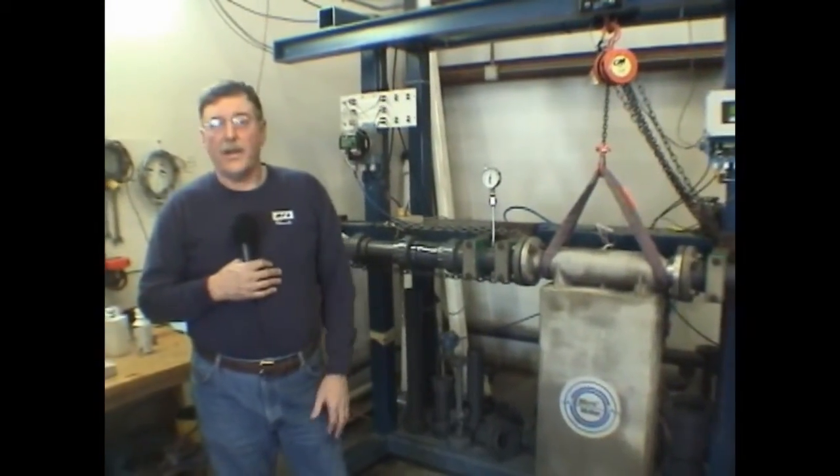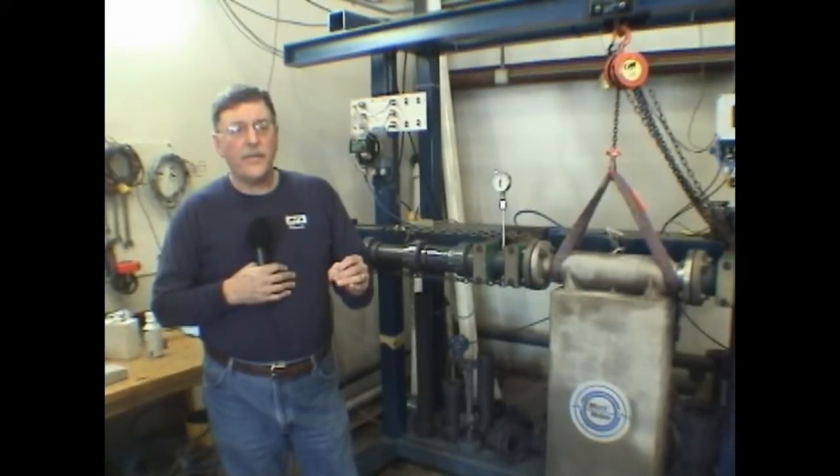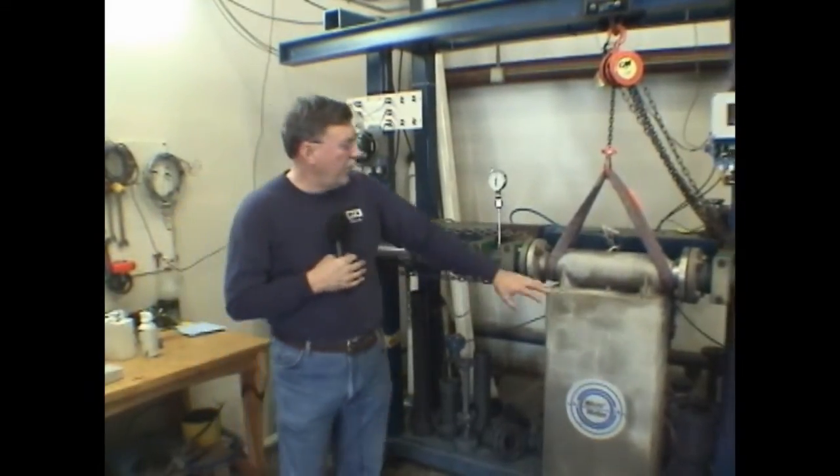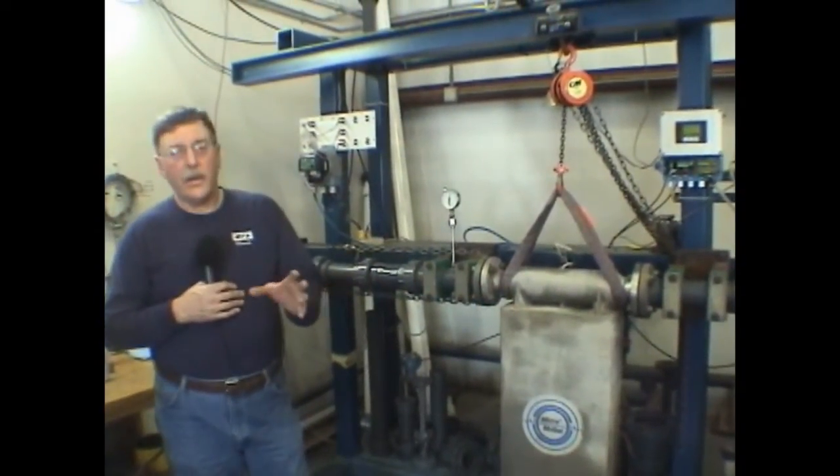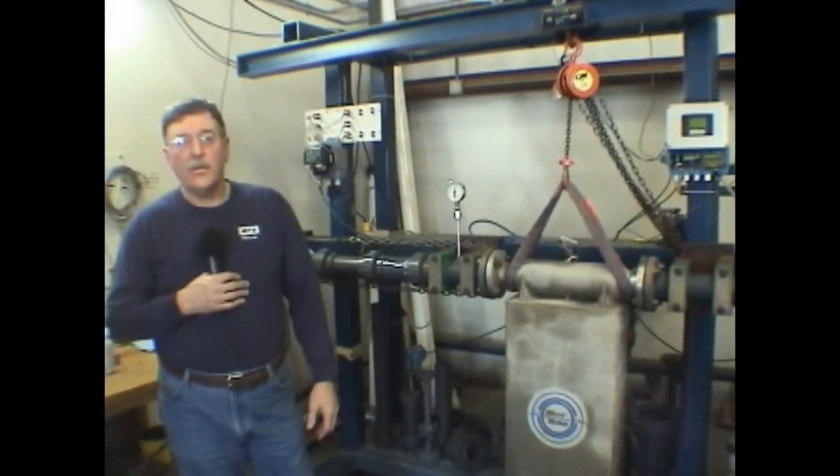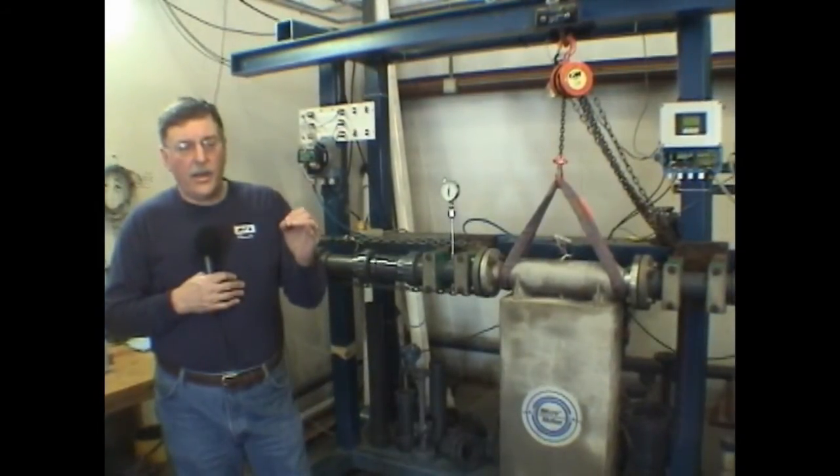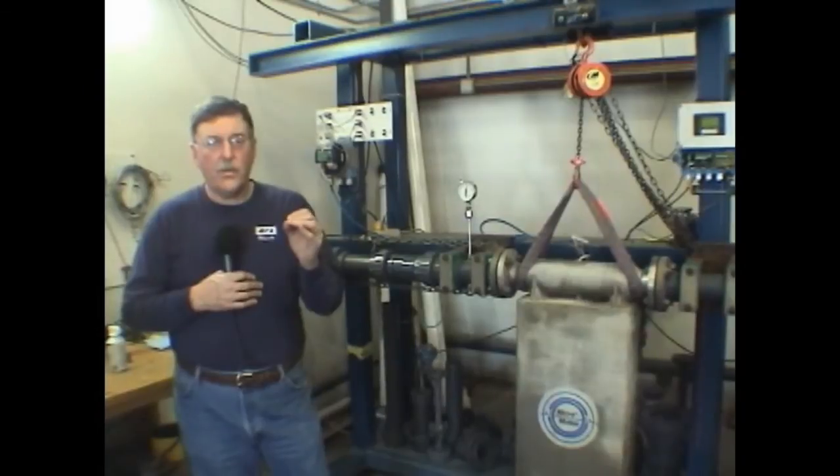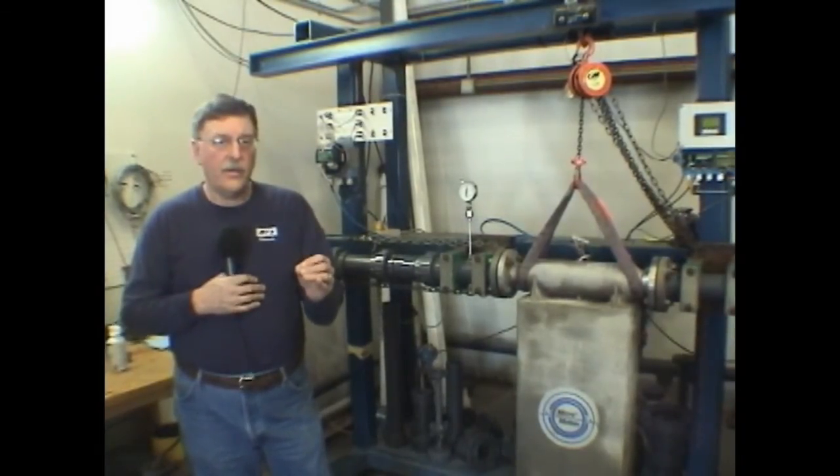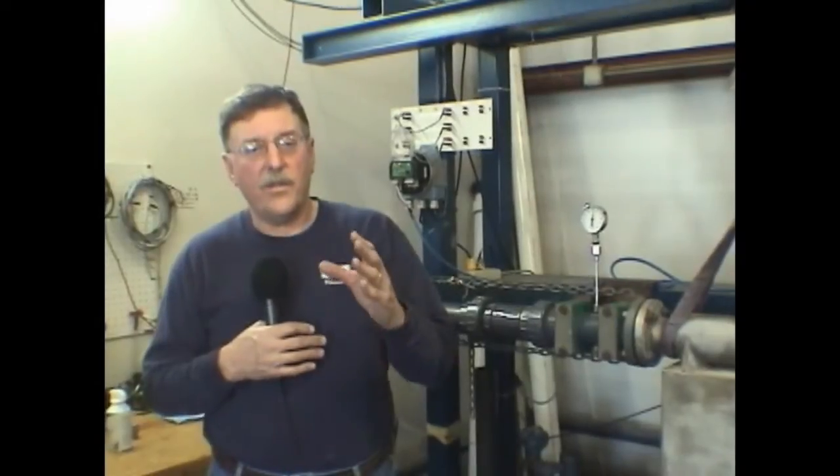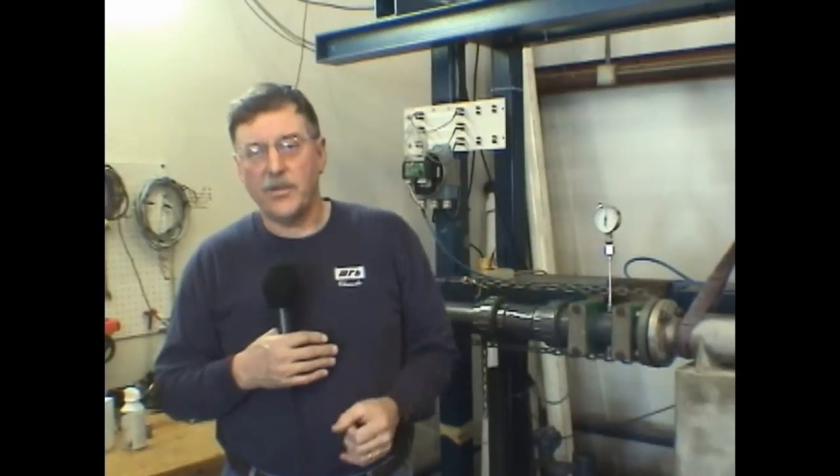This meter is going to take about a minute. During this time, the flow meter is looking at the signals coming from the flow element, comparing those signals as it would during a normal flow condition. It's measuring those signals, and it's going to use this as a reference point for actual flowing conditions. We're telling the meter what zero flow looks like so that it will have a reference for future flow measurement.